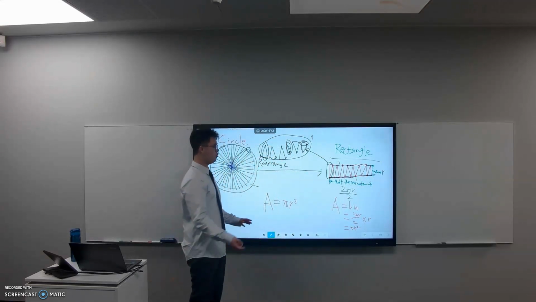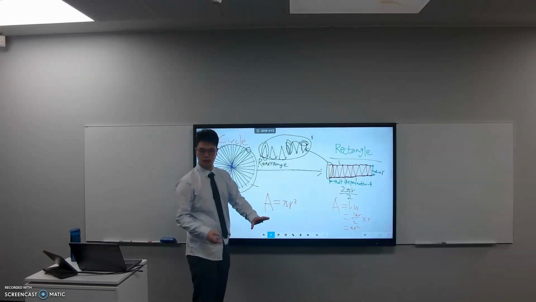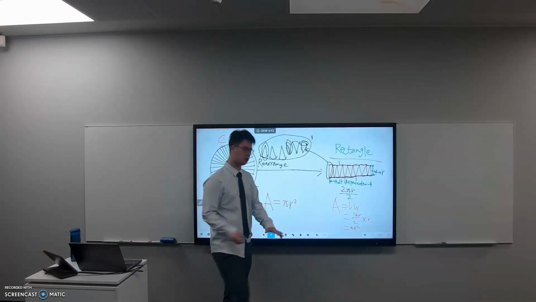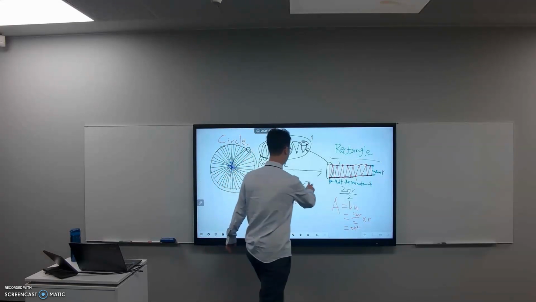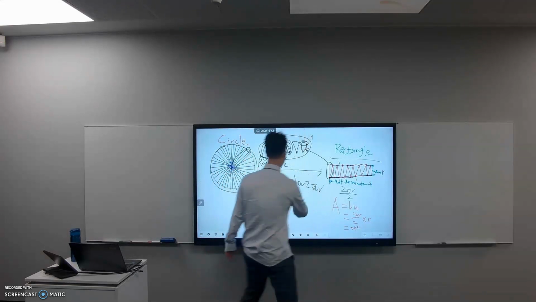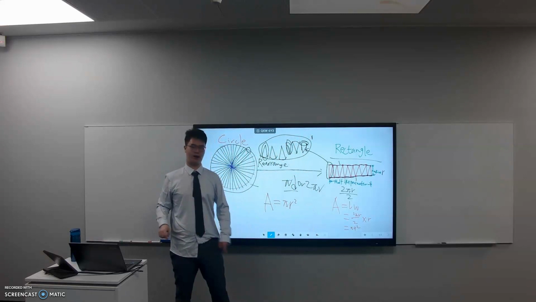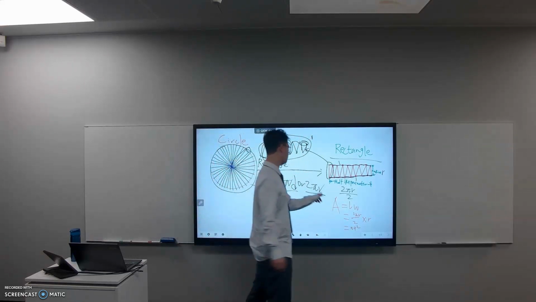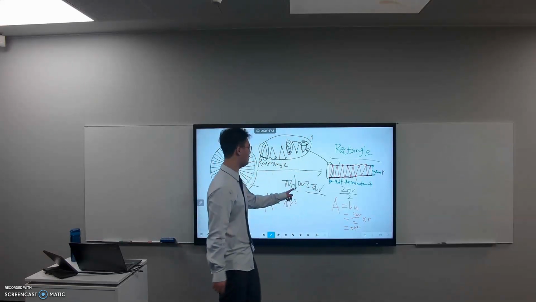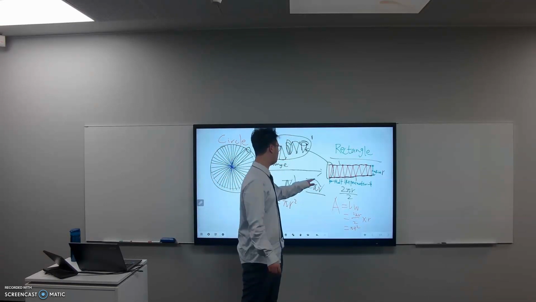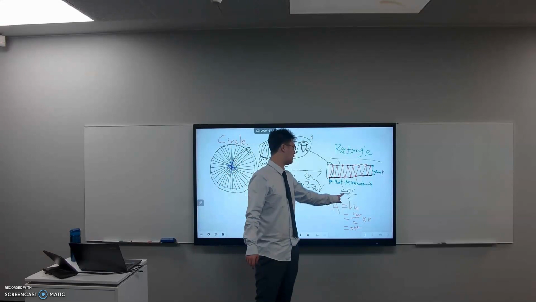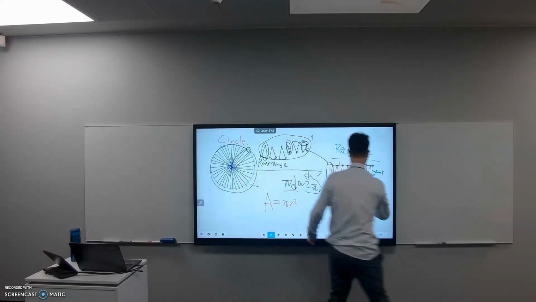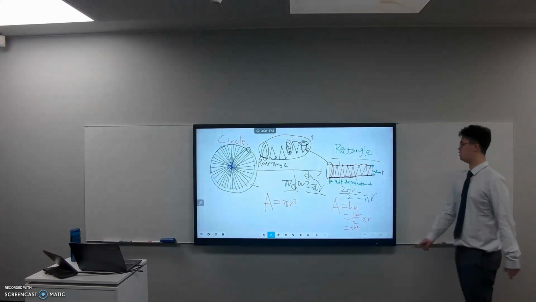And then from the previous video, we know that the circumference of a circle is pi d or 2 pi r. Pi d is pi times the diameter, and 2 pi r is just 2 times pi times radius, because 2 times r is the d, the diameter. So we have 2 pi r divided by 2, which just gives us pi r.